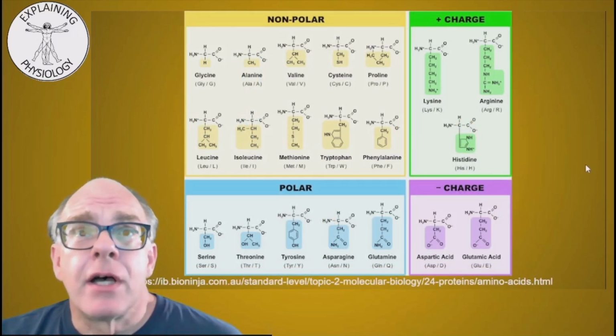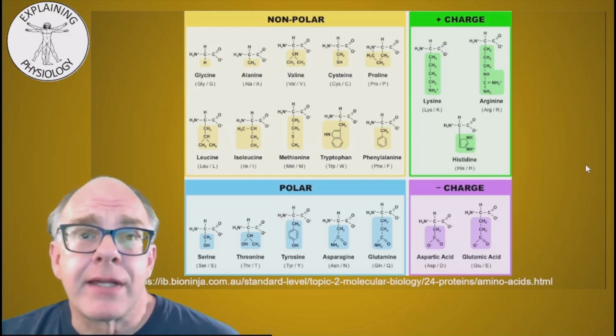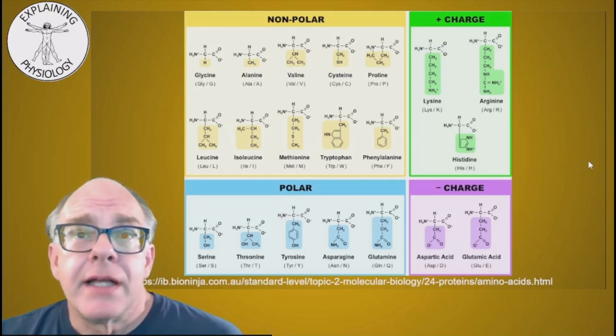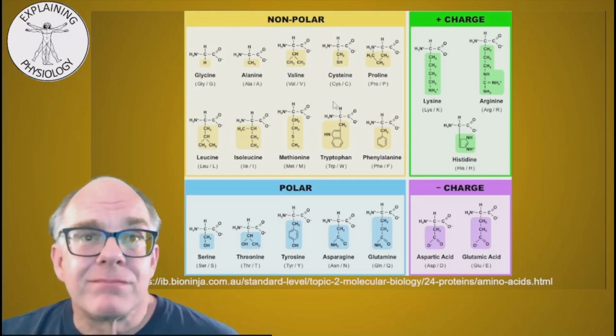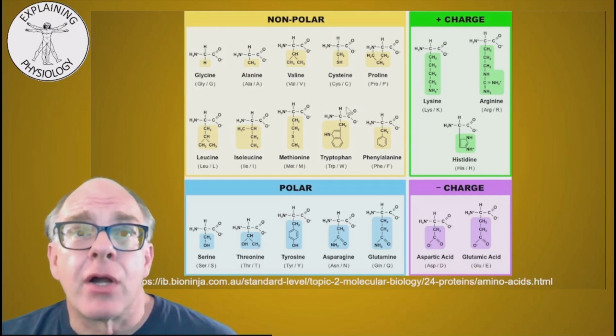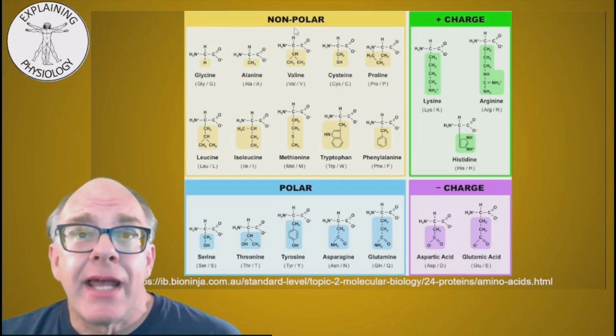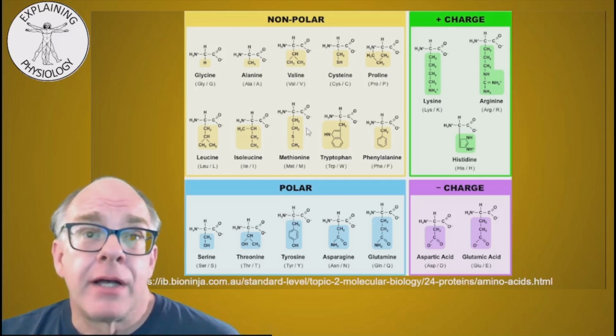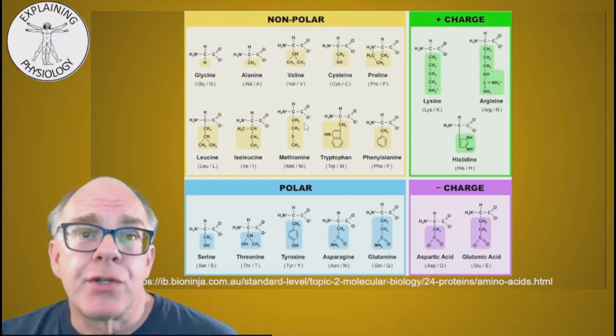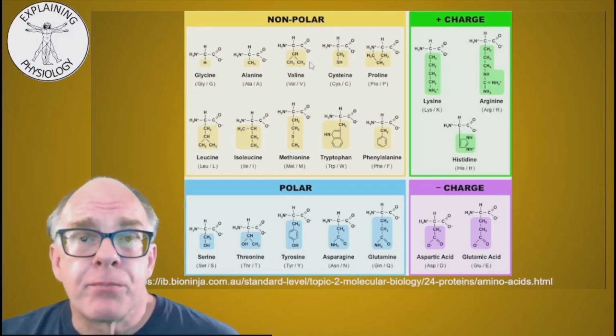Now, the characteristics of those R groups are going to vary based on the composition of the side group. And so depending upon what functional groups or molecules are attached at that R site, we may have nonpolar amino acids. With these nonpolar amino acids, we're going to have a lot of nonpolar bonds, and so these regions will tend to contribute to a hydrophobic characteristic associated with the protein in this region if there are a lot of these nonpolar amino acids.